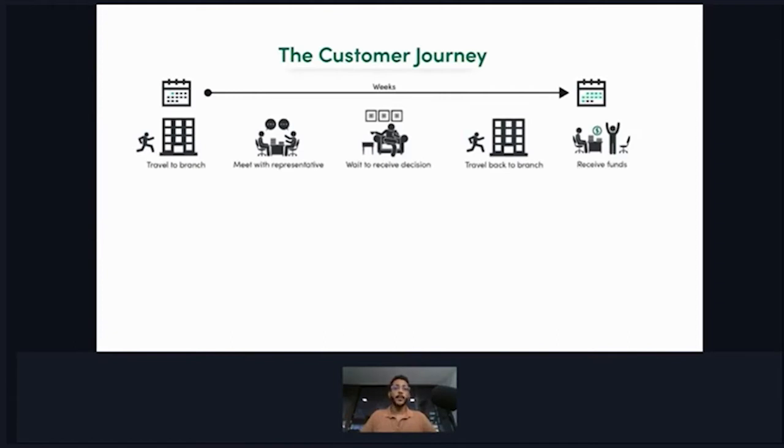So if you're at home, you're going to be waiting there. Sometimes it's that fast that you might be able to sit there and have your whole loan application processed. But of course, once you're done, you either have to go meet the person again, or if you're there, you just have to spend some time there. And then finally, you receive your funds.